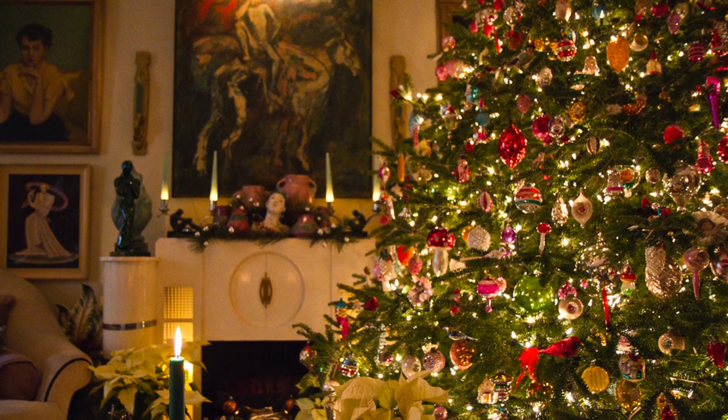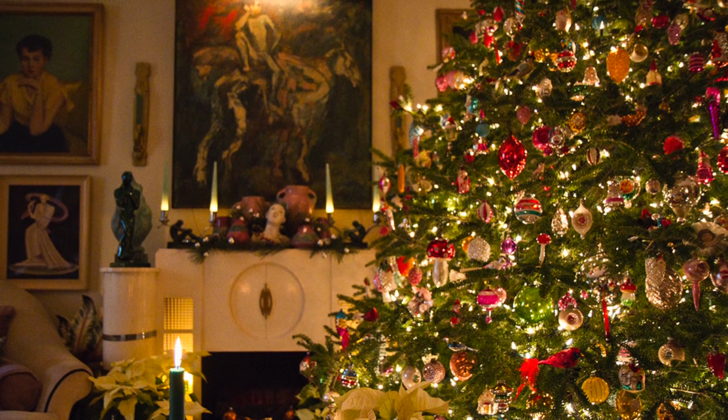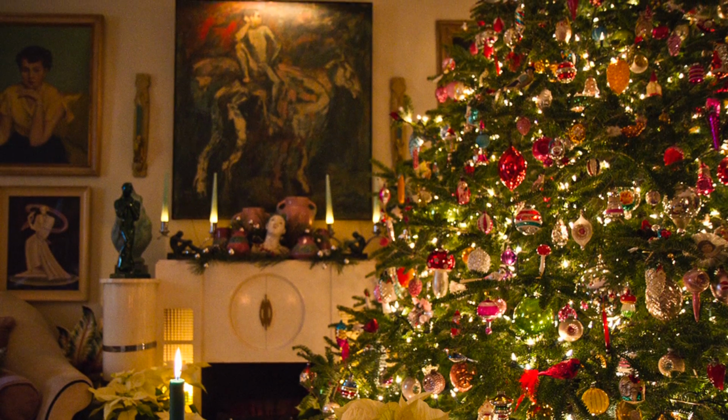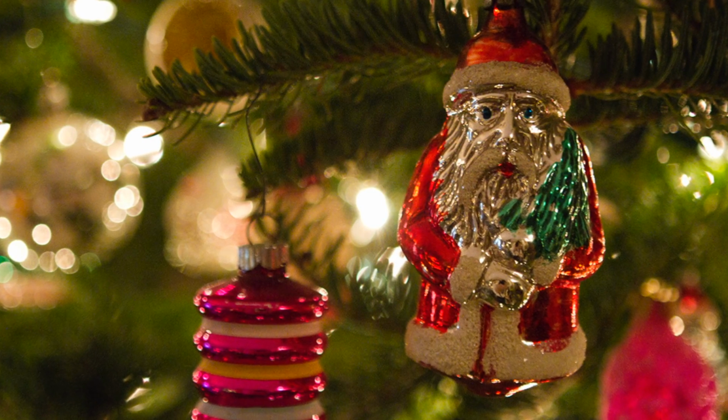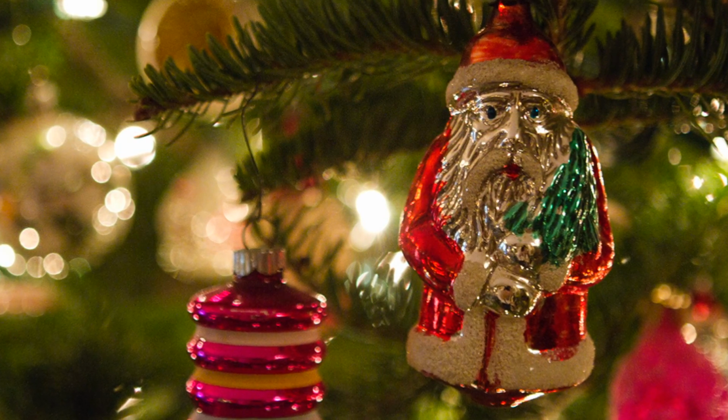This is a vintage tree topper, and what I say to people is that if you don't want to have tons of vintage ornaments on your tree, but you want a little bit of a vintage look, these are great to look for. You can usually find them for about $5 or $10 at flea markets, and this little angel has a decidedly Tammy Wynette look, even though she predates Tammy by about 20 years.